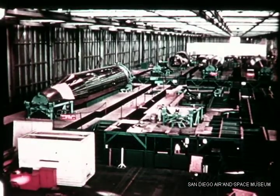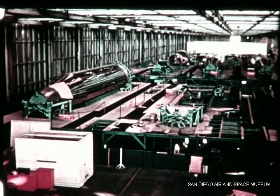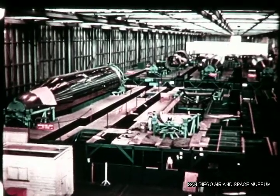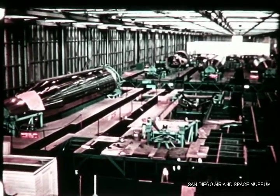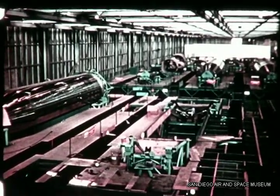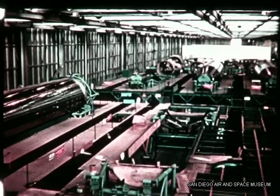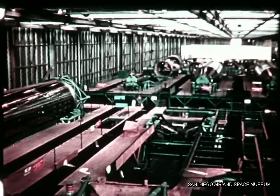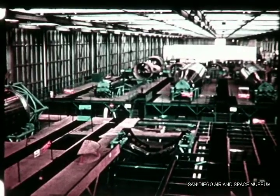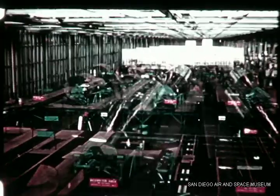Inside Building 4's East Bay, this was the status of the missile checkout and final assembly areas on the last day of the quarter. The brown paper marker on the tank at the left, intended for missile 2A, indicates the area where the tank was struck by some tooling rings during handling. The engineers ran 200 additional cycles of pressurization on the forward tank and 800 on the aft tank without finding any sign of structural damage. There will be dock space for final assembly work on six missiles at one time when the construction work has been completed in this area.